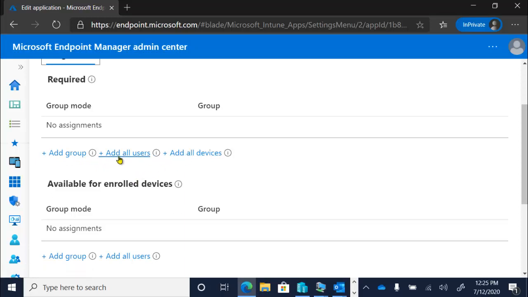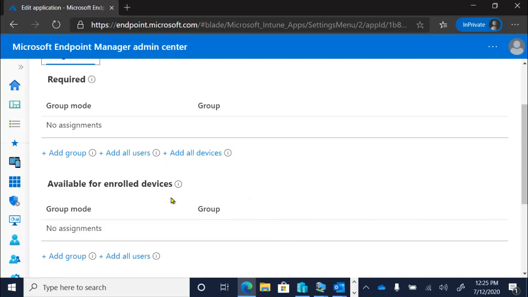I don't recommend adding all users or all devices in general, but I do think this is interesting and call this out because there are certain scenarios where you can assign to devices or to users. In this case, you can assign required to users or devices. You know that because you see all users or all devices as options, so you know both are valid.